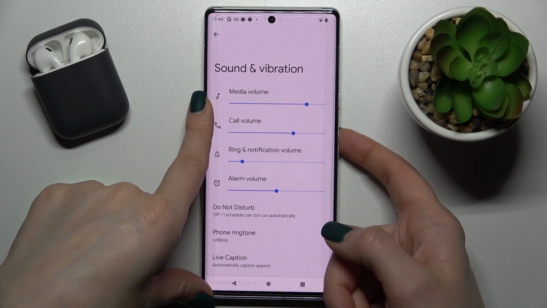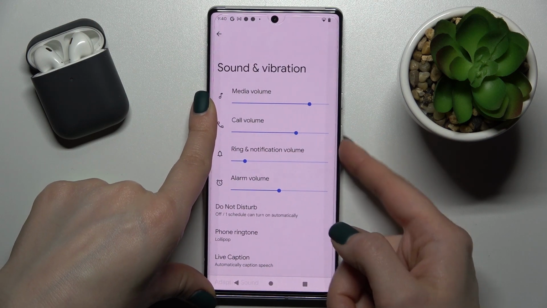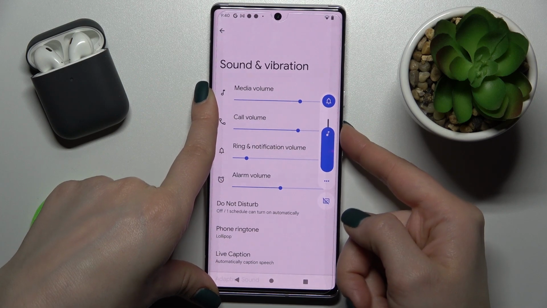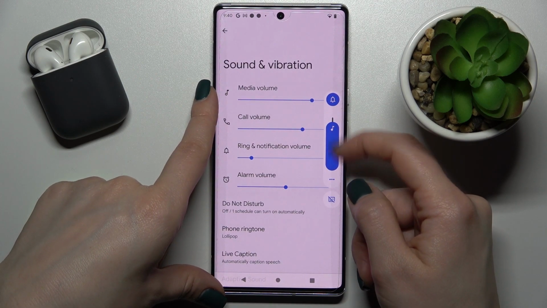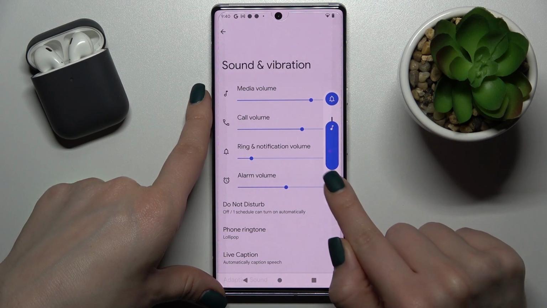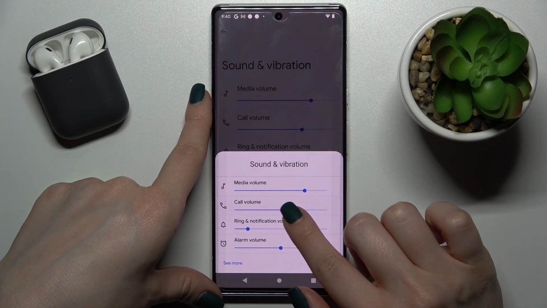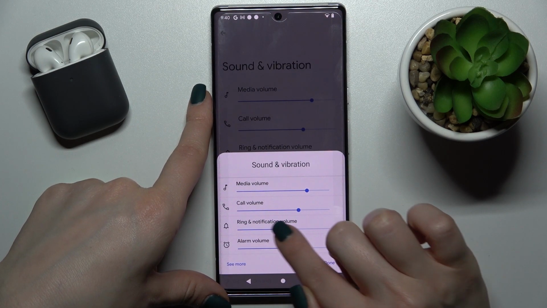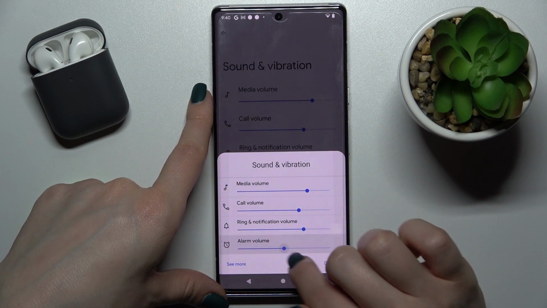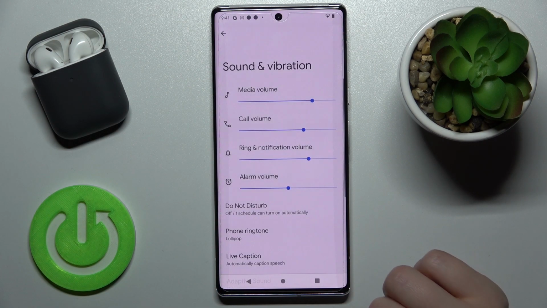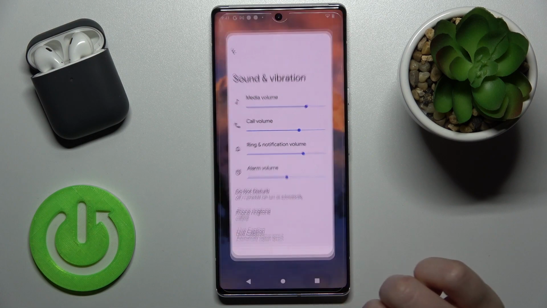You just get here on the right side of your device the volume buttons. You can change but here, as you can see, you got set at the media volume, so you just should go here to the three dots, and by the same way swipe this blue dot to the left or to the right side. You can by this way change your ringtone volume.